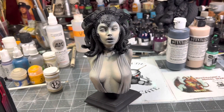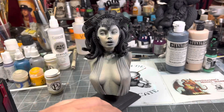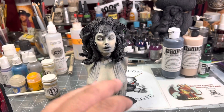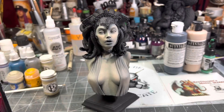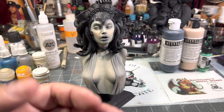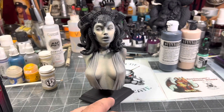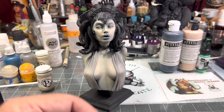So this bust here is Medusa. She was printed for us for this class. The black you see down here — the whole thing was primed in SEM high build automotive primer. I use that primarily on my 3D figures. It helps with whatever build lines are in there, and after you're doing light buffing and sanding, it helps to fill all that in. Steirenes is great stuff, but it works too good — it adheres too good, you see every little detail. So you want something to build up and fill in whatever the 3D printer leaves behind. She was done in the black SEM high build automotive primer, let it sit, went on vacation, came back. Now we're getting ready on this Saturday to start working on it.